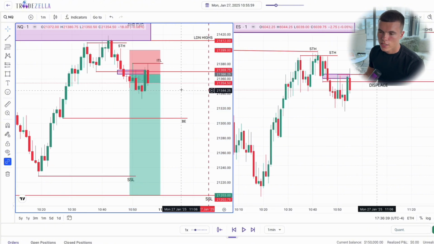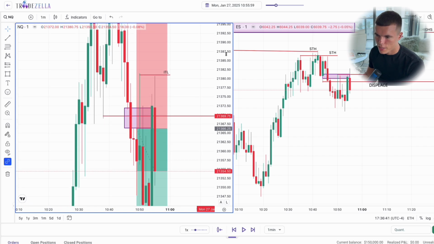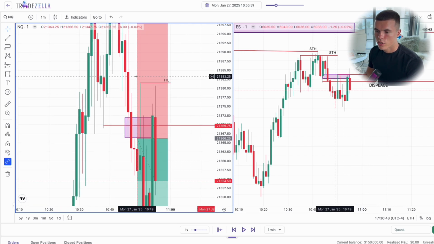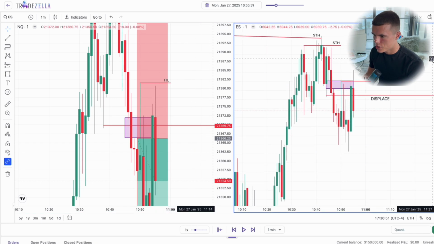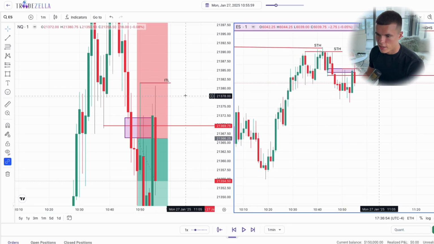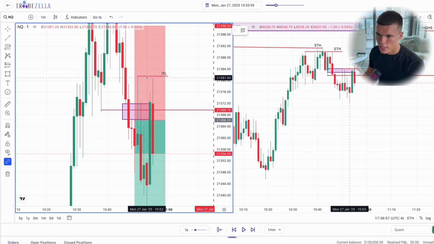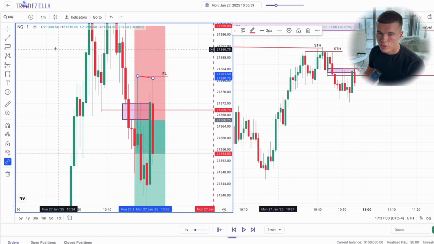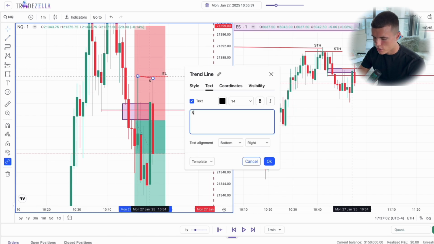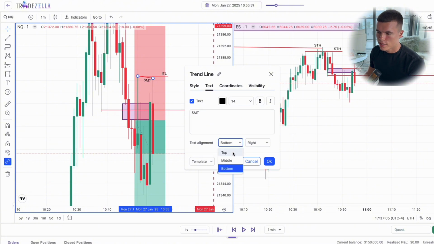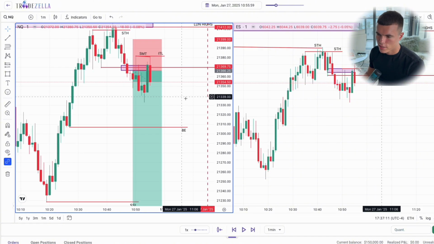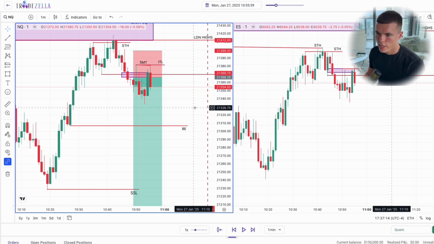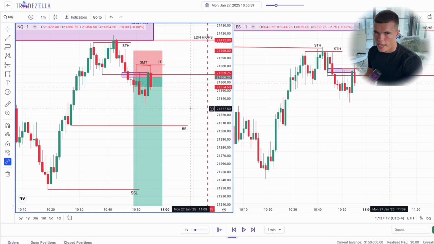Okay, so one thing that you've actually seen here, if you zoom in to NQ, is that NQ did not take this internal range liquidity, and ES actually took the internal range liquidity. Therefore, we have a bearish SMT on ES, we have a bearish SMT on NQ. Therefore, NQ, for this example, is the weaker pair out of the two. And this is the final confluence that you overall needed on this trade to make it a full textbook trade.